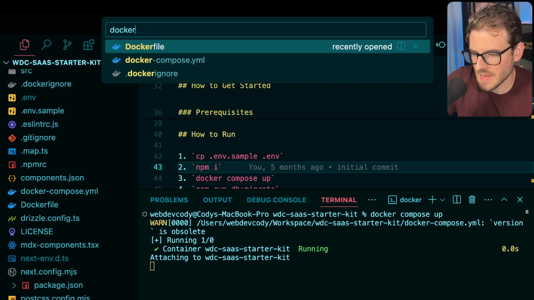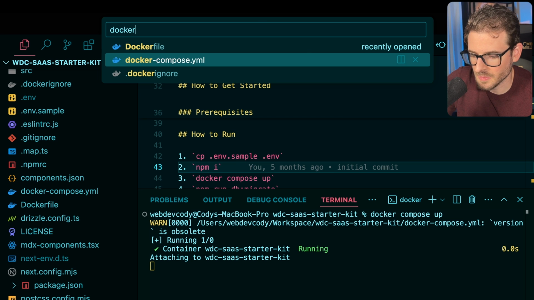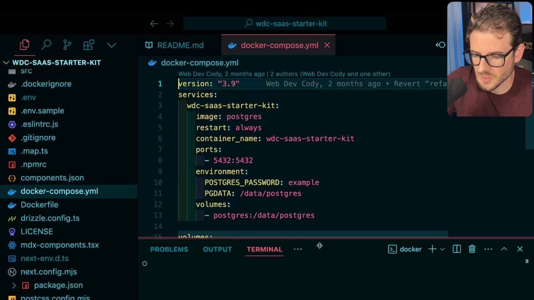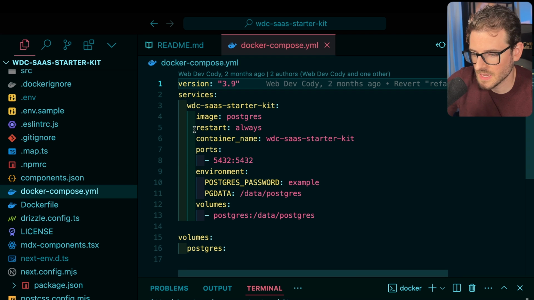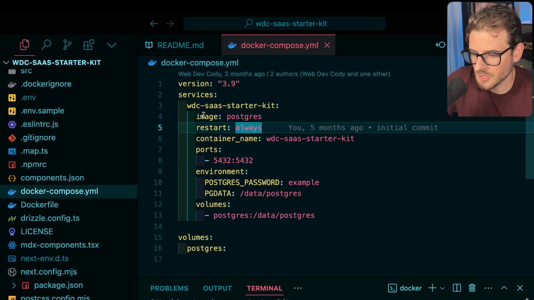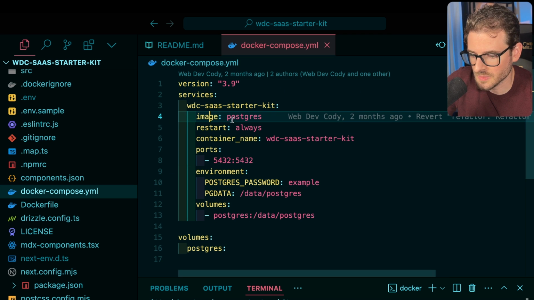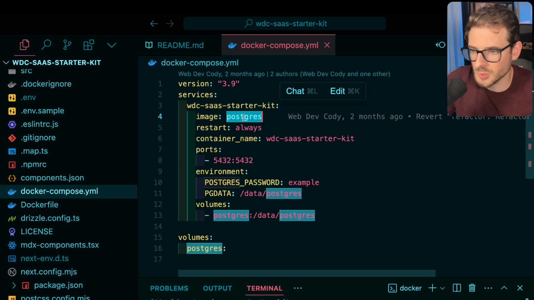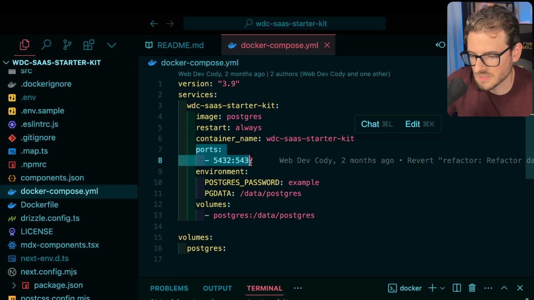But to understand what's happening there, let's just look at the docker compose file. This is going to have some things in it, right? These things describe what you want to run in Docker on your system. So if you want to spin up a Postgres database, on line 4 you can say, hey, I want to use the Postgres image. That's going to do a lookup on Docker Hub and then download the latest image. And you can set some ports.